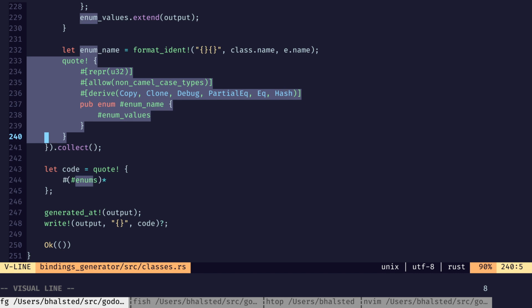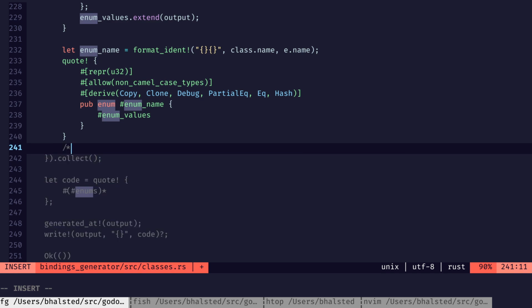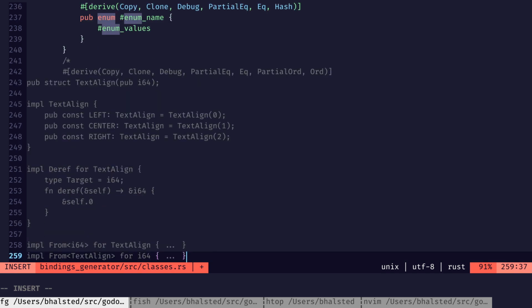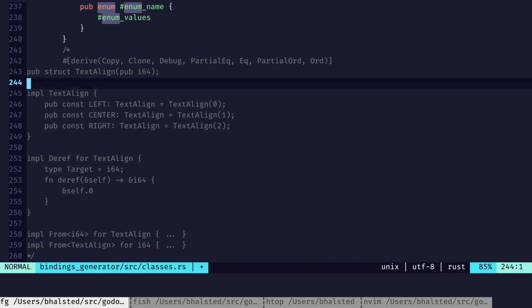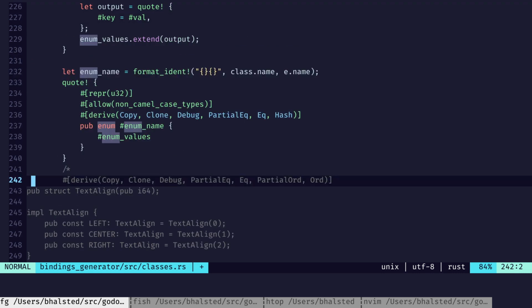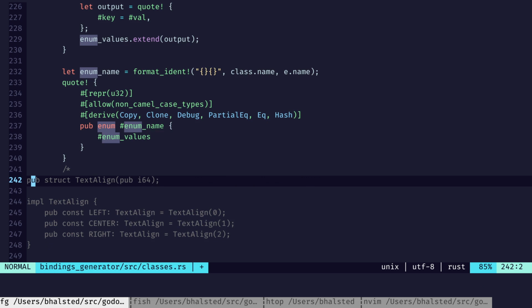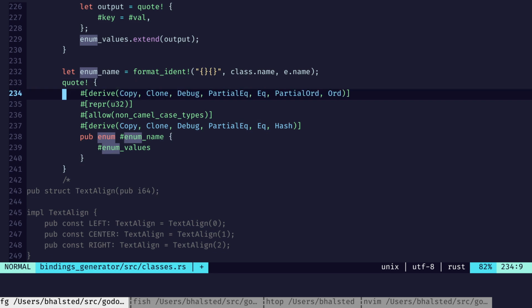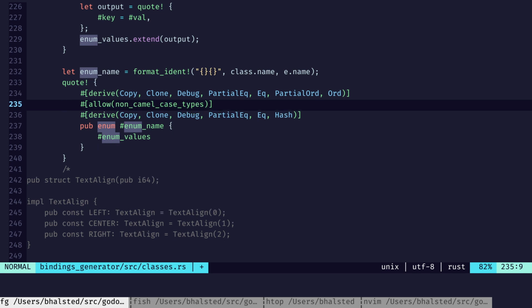So between 233 and 240 is going to be the new code. Below that, I'm just going to drop a comment with all that code in it. We can see we'll just generally pull stuff up into it. Some of the easy ones, this. Allow non-camel case types. I don't know if we're going to need that.